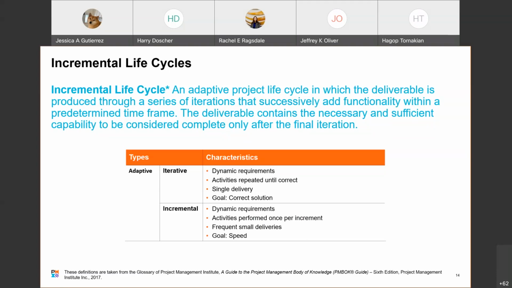So in adaptive, we've got the characteristics of iterative and incremental. So incremental is dynamic requirements again, activities performed once per increment, and you have frequent small deliveries. Your overall goal is speed at the expense of cost or time.